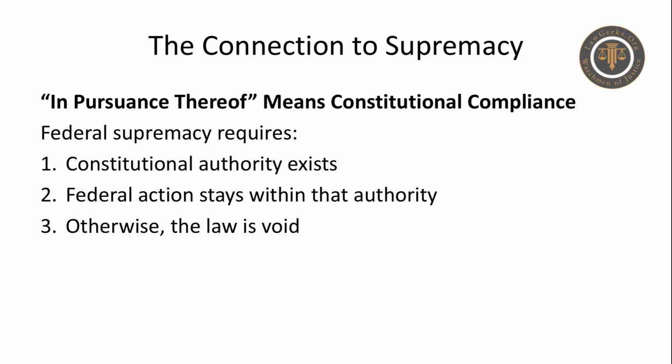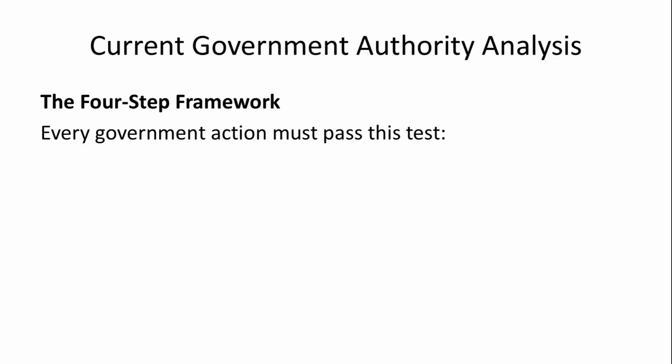This isn't just abstract legal theory, this is the mechanism that protects your rights from government overreach. When you understand both the Supremacy Clause and Marbury together, you have the analytical framework to evaluate any government authority claim you encounter. Now we're going to learn a practical analytical framework that you can use to evaluate any government authority claim. This four-step framework derives directly from the constitutional principles we've been discussing, the Supremacy Clause and Marbury v. Madison.